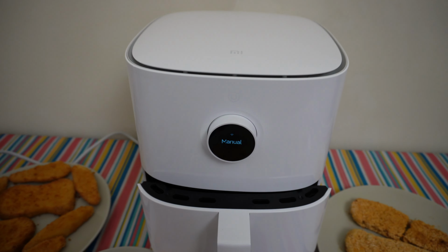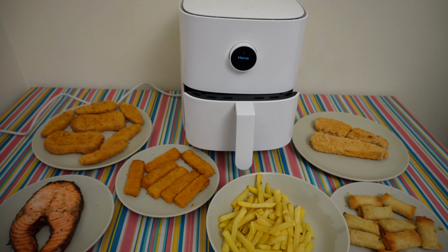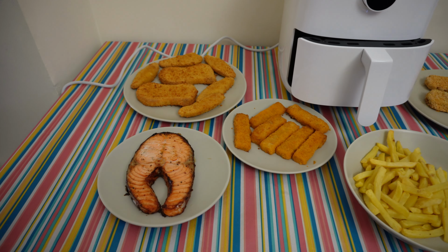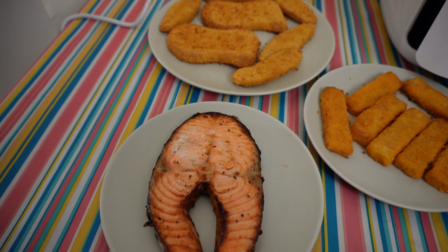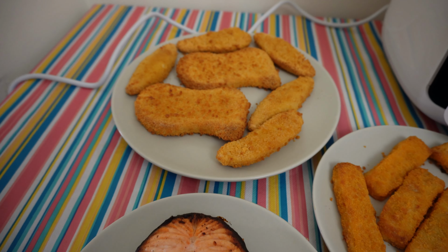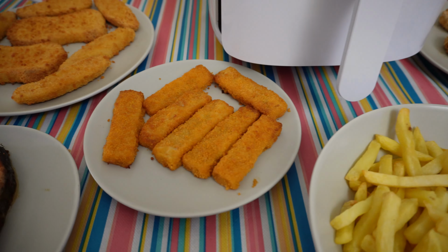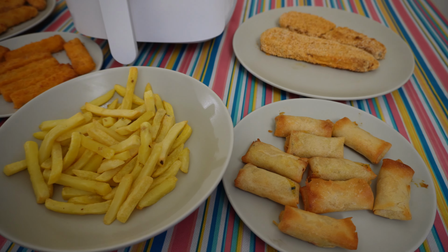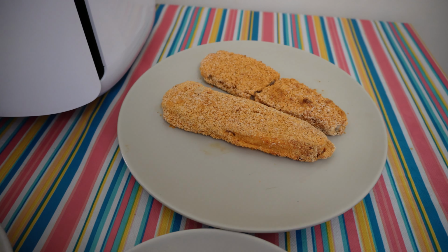And with the salmon cooked, we are at the end of my testing of this Mi Smart air fryer for today. I can say I'm very happy with the results. I can cook every meal I can think of. Food is tasty, delicious, well cooked. It has a huge capacity and it is very helpful with a grill. I can cook up and down with a large quantity. And the Mi Home app is crazy, I can connect this device online and adjust all the settings from my smartphone. And I bought this Mi Smart fryer for 76 euros. I think the price is very good.